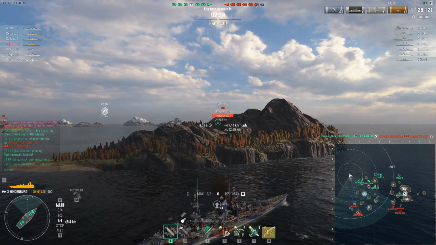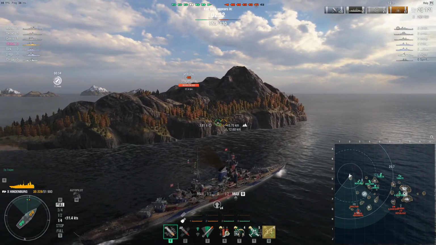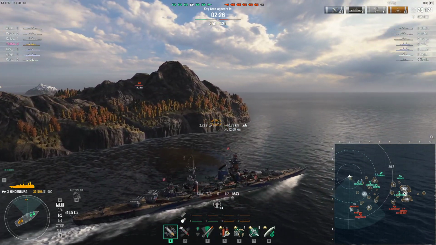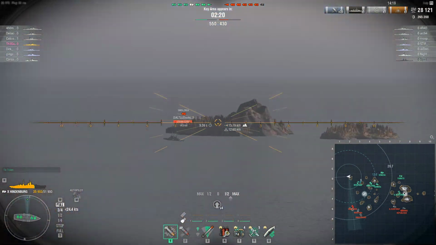Now that Montana looks to be pushing, I'm already on the border. And apparently, I'm the furthest one out other than this Montana. So I'm gonna have to assist my Montana here. He's pushing into 2 fire spamming cruisers and an enemy Montana, so not exactly something you want to do.